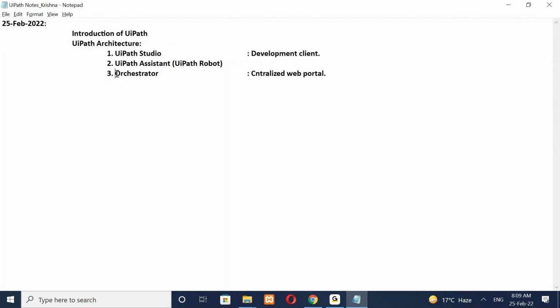Orchestrator is the place where we maintain all the deployed bots.